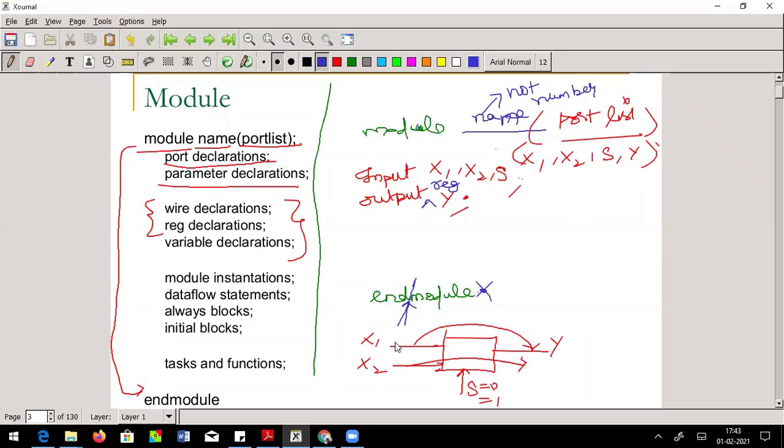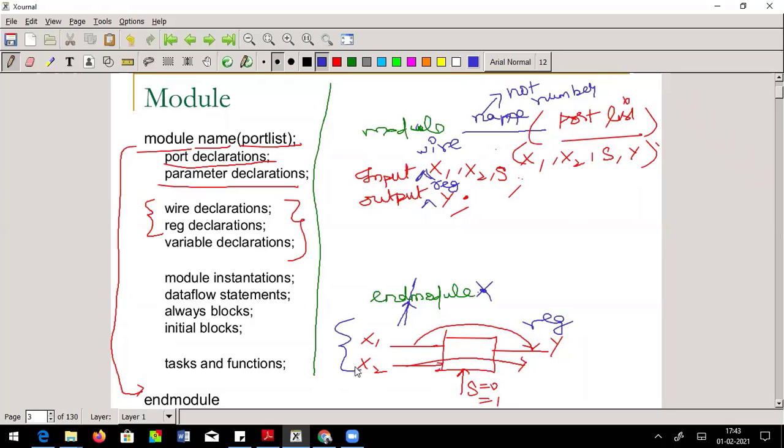The input should always be declared as wire, or even if you don't declare, by default it is a wire. Why should input be declared as wire? This input should be a wire, out should be a reg. Why do these norms need to be followed?